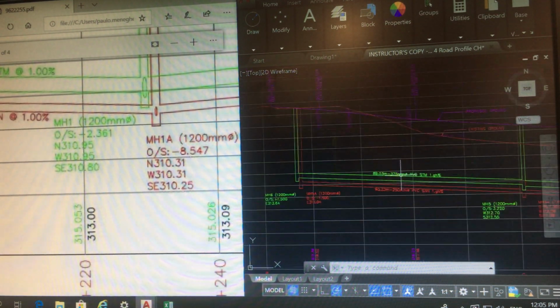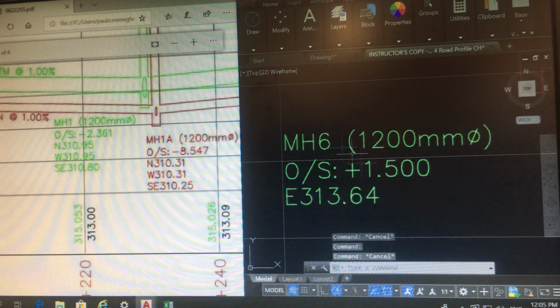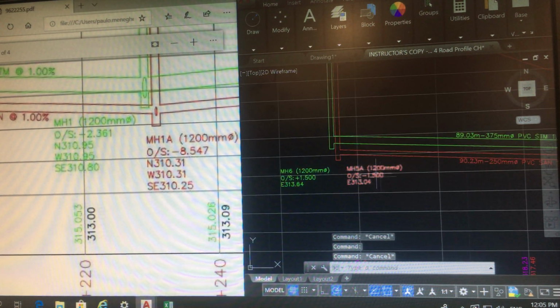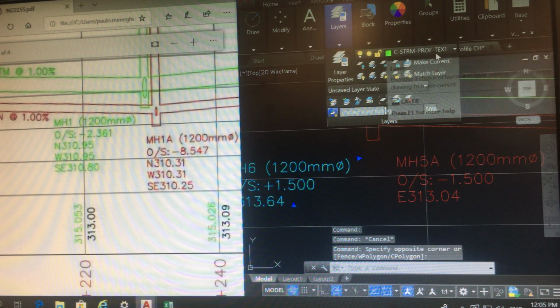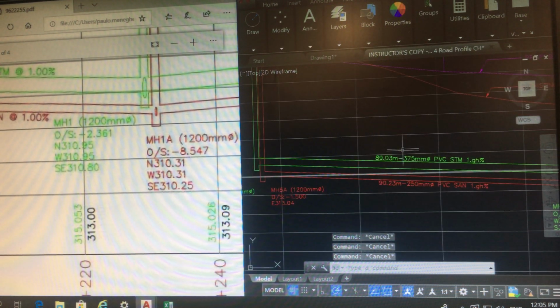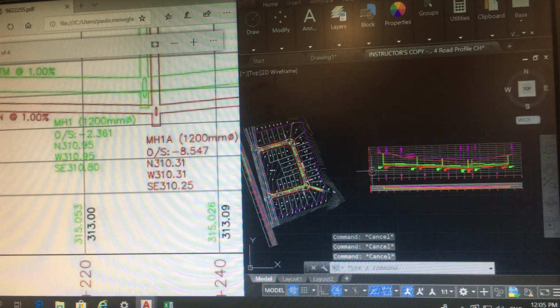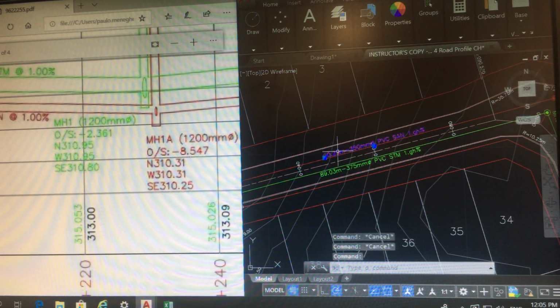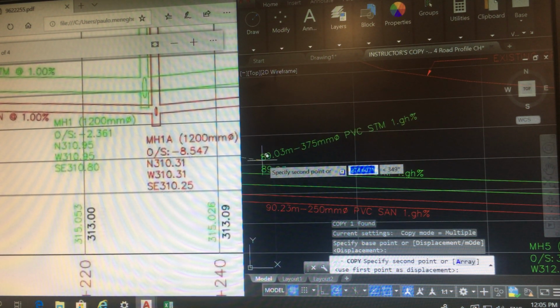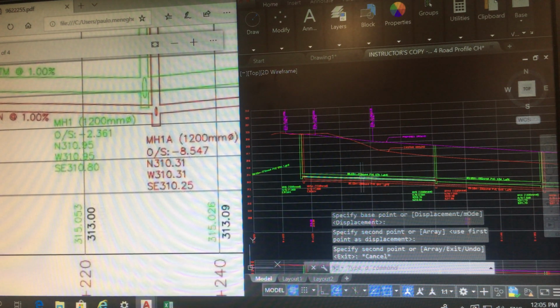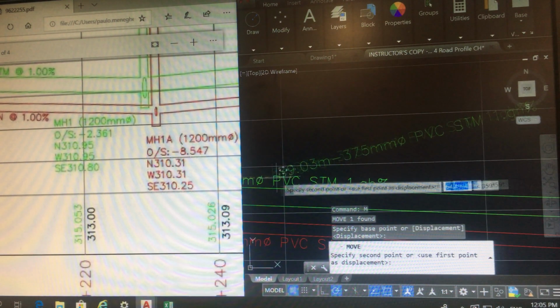Now for the pipe naming, this one you have to type, okay? So you create one, type, and then you can copy and paste. This one, the layer should be C storm profile text. Now for this text over here, instead of doing everything again, you can simply come here, copy this, place it in here, and then rotate it based on the angle of the line.